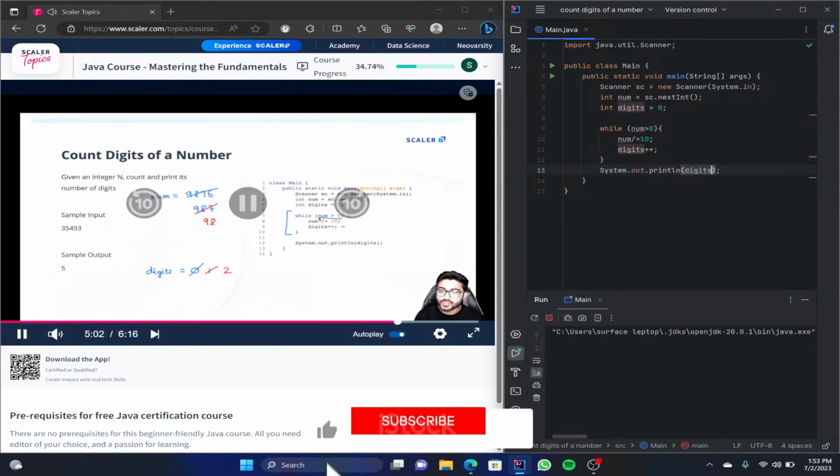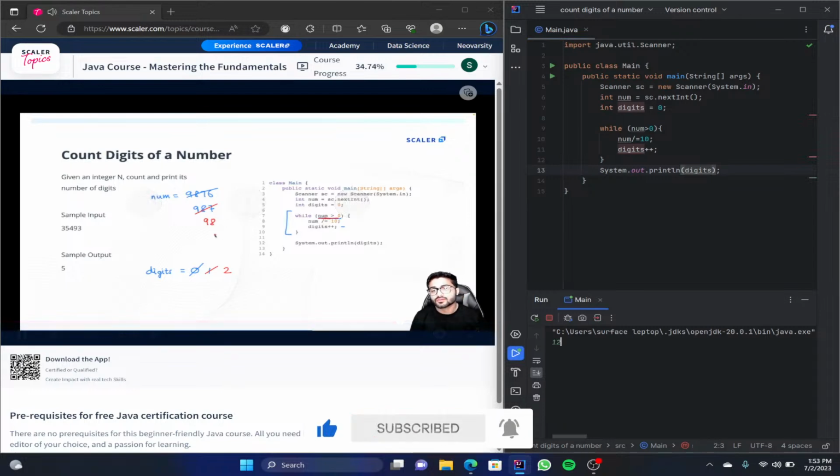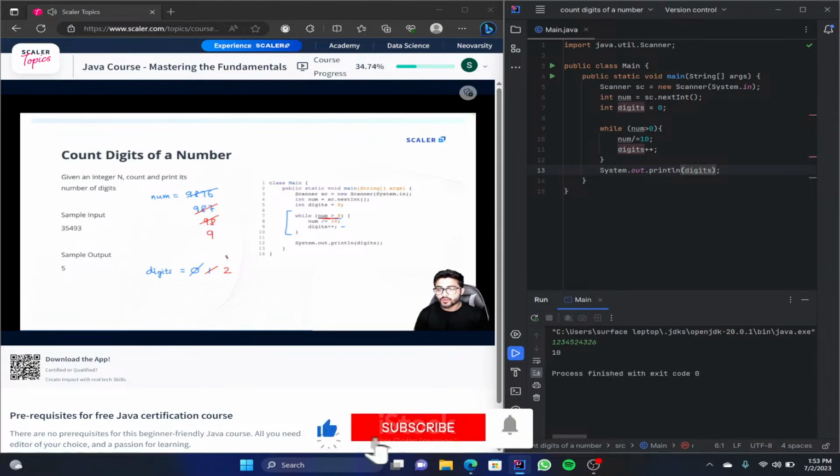Then again we check if it is greater than 0. 98 is indeed greater than 0, so we will again divide it by a factor of 10. It reduces down to 9, and parallelly we update our digits variable. We again check whether we have still reached 0 or not, and no, we have not. So we will again divide it by a factor of 10.